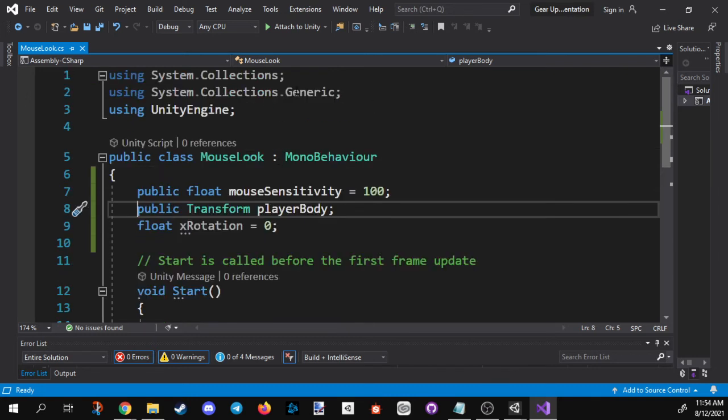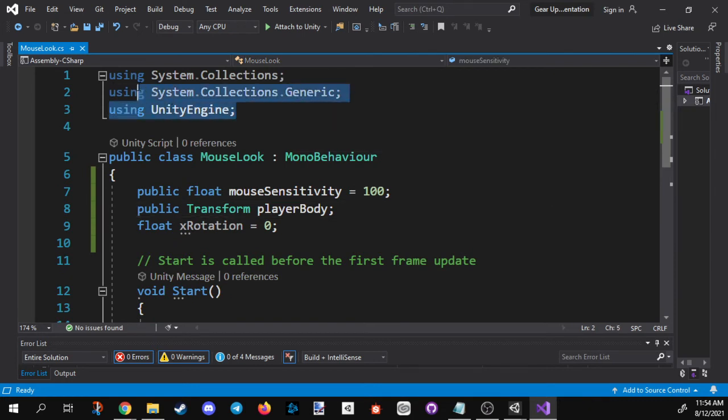Up here, you can see it's using System.Collections.Generic and UnityEngine. These are just libraries that it can pull functions and features from. You don't need to worry about any of these. You can add in extra libraries if there are extras you want to pull functions from, but for our purposes we will only have one exception later on, so you don't need to worry about this. Don't delete these, don't change them, don't add any. Just know what they do. It's basically like a section at the library. Like if you want to learn about fish, you'll go to the fish section.